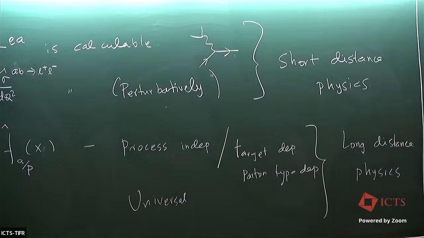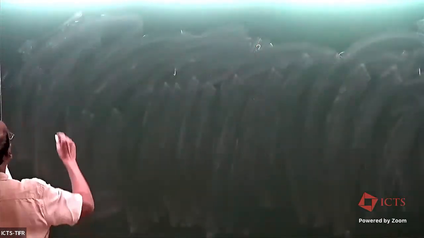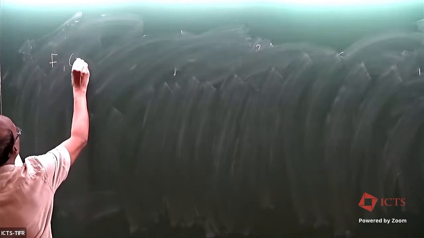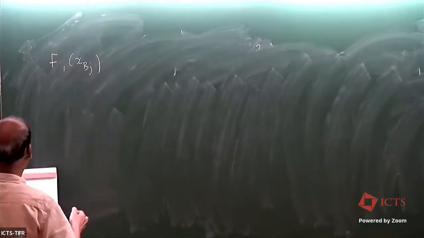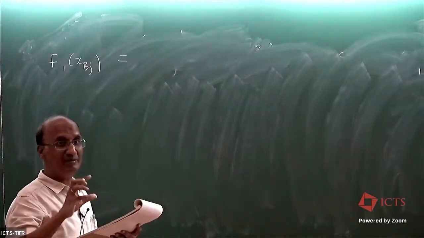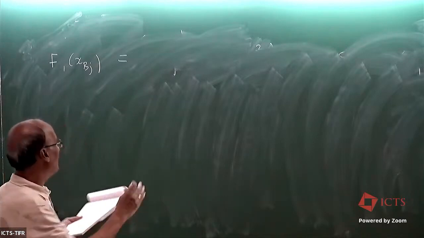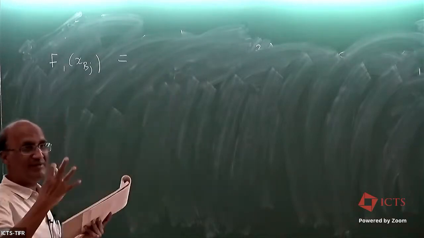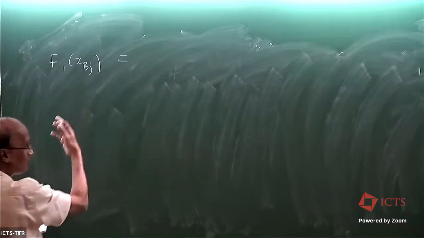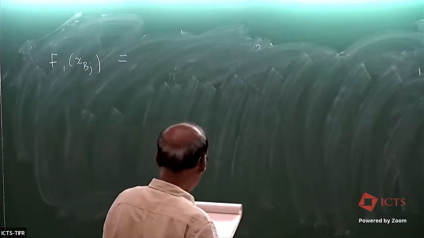So if you relax that, what will happen to this formula, I will explain to you. Let's assume that this beautiful formula in the world exists. Now, if I use this formula and calculate my structure function, xbj, it would look something like this, because Bjorken said it scales as one variable. Let's see what that function is. So Bjorken only said it scales as one variable. In this model, what is the result for this F1?